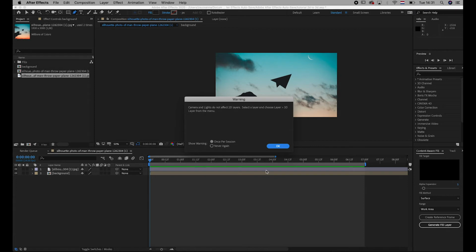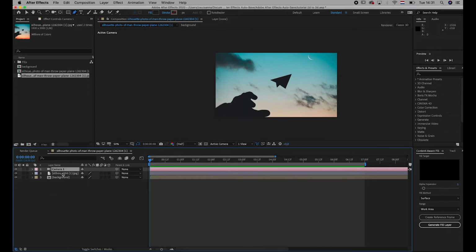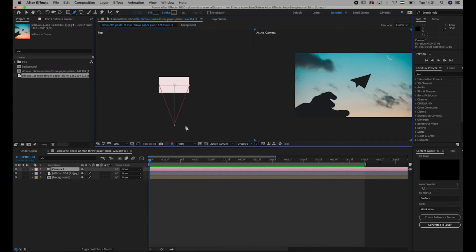This is good. And the camera appears, and you will have to change your view to 2 views horizontal. This is your camera, this is your paper plane and your background. And after that, you can change the 2 layers to 3D.